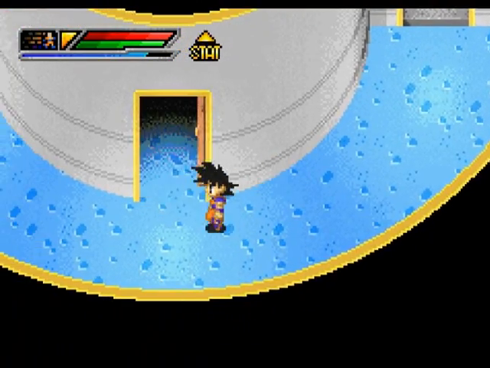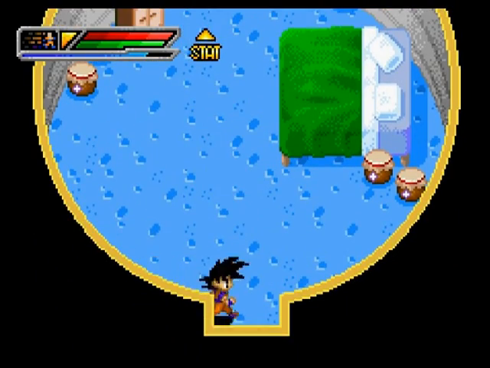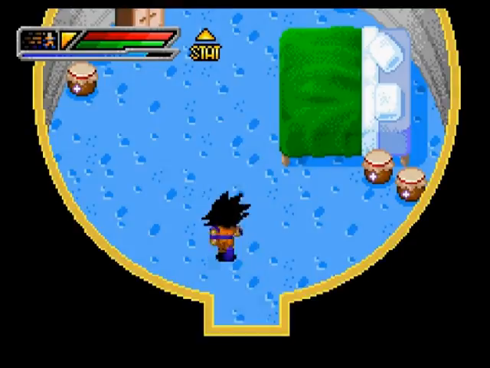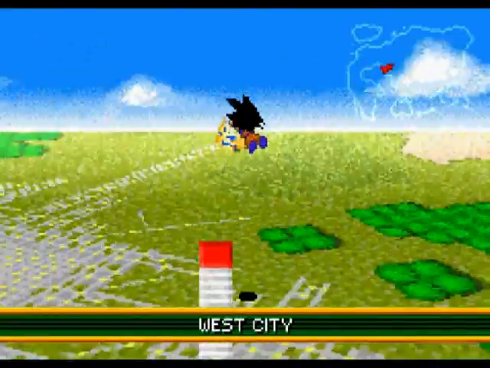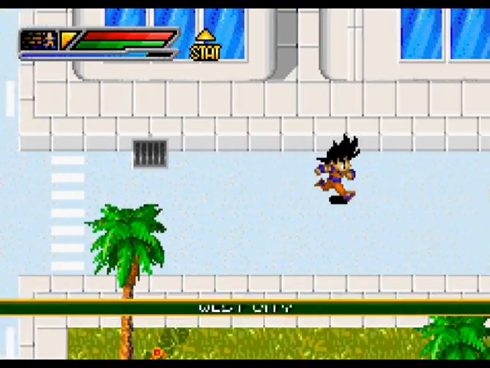This is the room where we took a nap in. I just decided to show this off because that's where the hyperbolic time chamber is. You can't enter it, which is a shame, but you can just fly right out here through the window, which is pretty cool. Alright, now we just gotta fly over to West City and run over here.